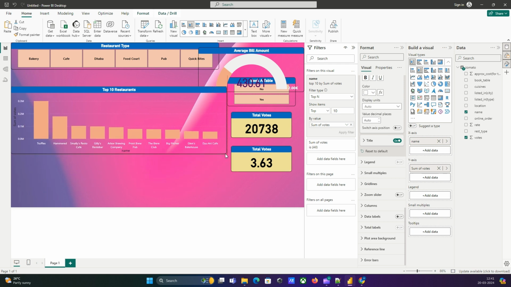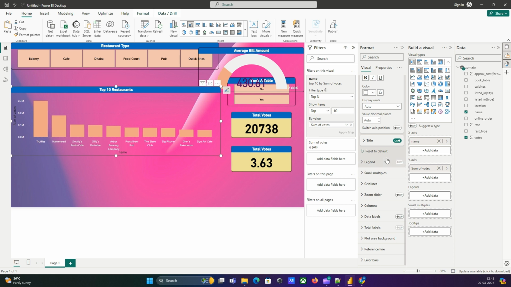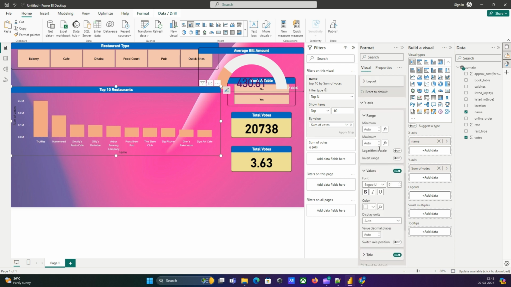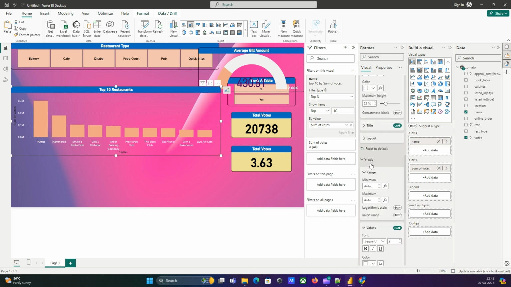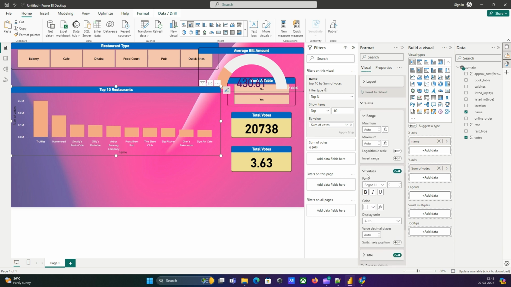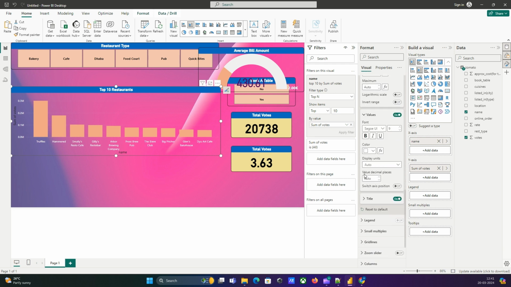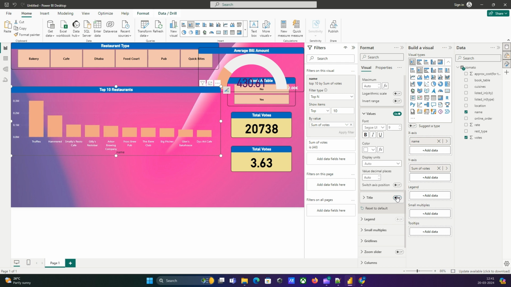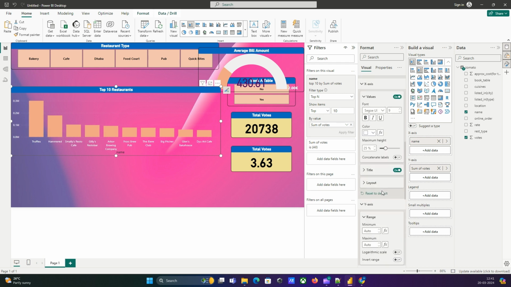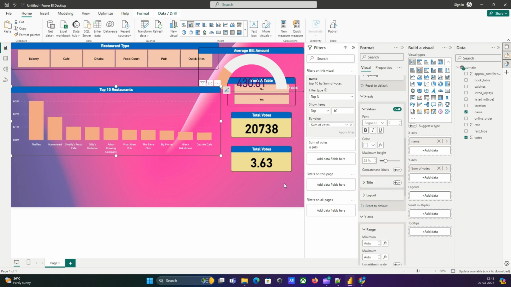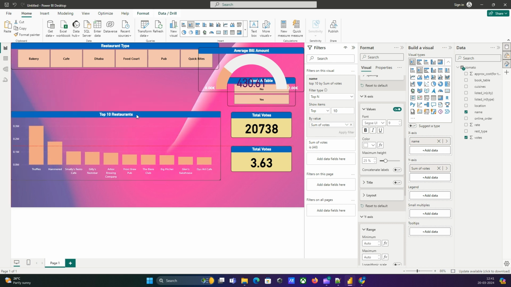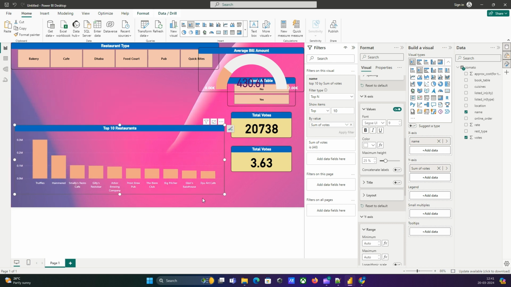Now in the x-axis and y-axis, you can remove the title names. In the y-axis we don't want the title, and the same for the x-axis. So this is the top 10 restaurants by total votes.